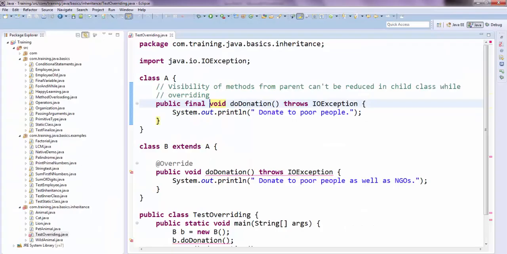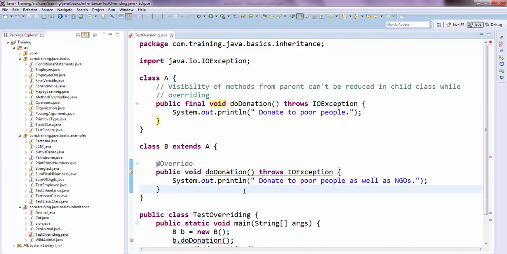So final class is the class which cannot be extended. Okay, so if I say how to avoid a class to be extended, there are two ways. One is, as I already explained, you create a default constructor that is private. So if you have a private default constructor, it cannot be extended. Why? Because when child object try to create the object of parent, the constructor is not accessible because it is private. That's the reason you cannot create the object. If you cannot create the object of your parent, then you cannot extend it.